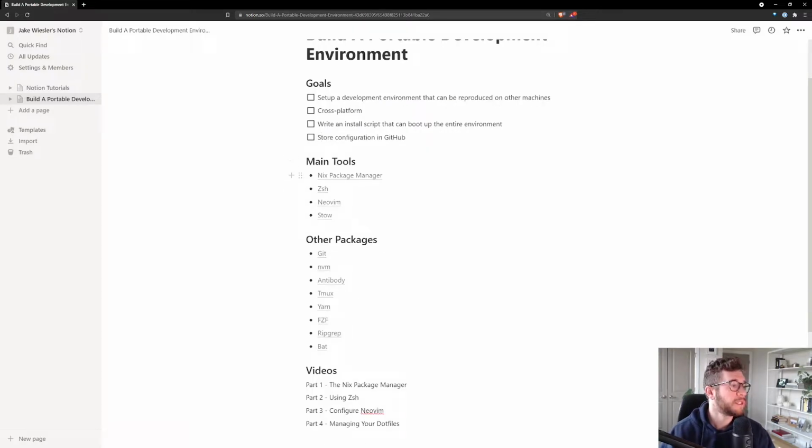The tools that we're going to be using to make this all happen are Nix, which is a lot of things actually, but we're going to use it as a replacement for Homebrew if you're a macOS user. Essentially, we can use it as a cross-platform package manager, which is the bread and butter of this setup. For my shell, I use ZSH. For text editing, I'm going to use NeoVim, and then Stow, which is a command line tool to do some cool symlinking and file structure wizardry. And we're going to use that to manage our dotfiles.